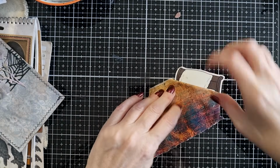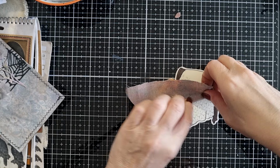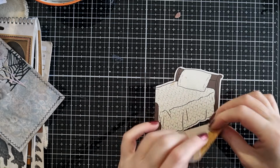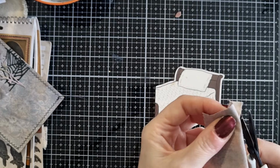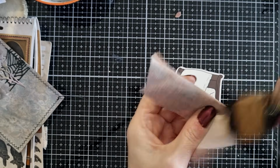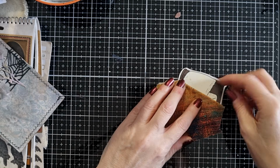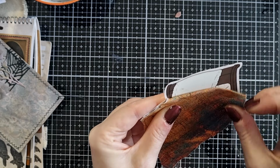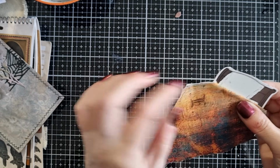Yeah. And then what I need to do is there is actually like a bend in the bed here. Like so. Now I know none of this makes sense right now, but it will do. I need to trim that bit. So what I'm going to do is, well, first thing I want to do is stitch that. That needs to go there, but it needs to come up a bit. So the first thing I'm going to do is I am going to stitch along this bit here and here.